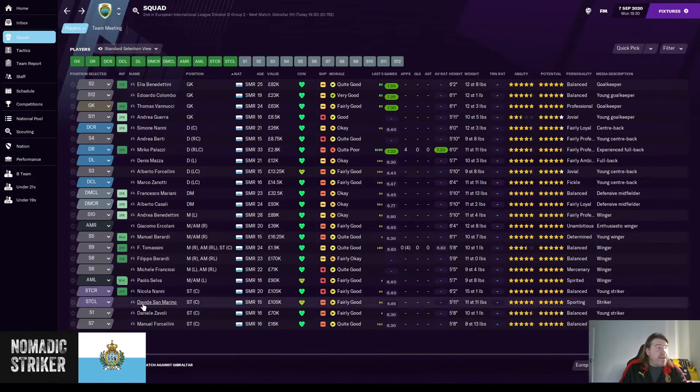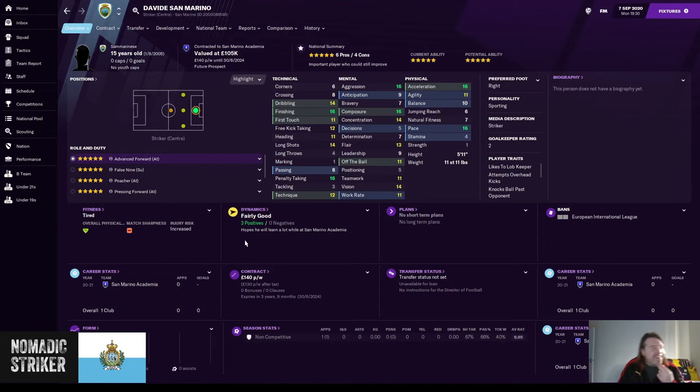This is Davide San Marino, who is a player I created in the editor, just because I felt like if San Marino are going to improve, they need a figurehead. They need someone to focus on who can get people excited about football in San Marino. So I've created this guy. I've given him 200 potential, so he could become a great player. But his ability at the start is obviously not that high.